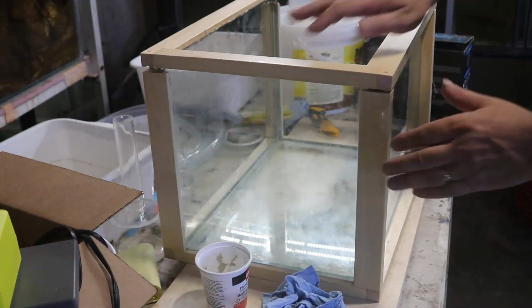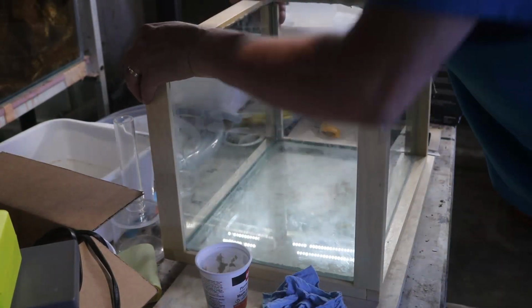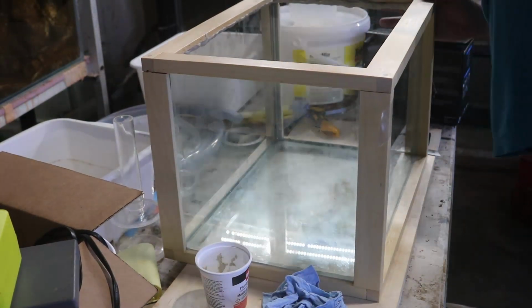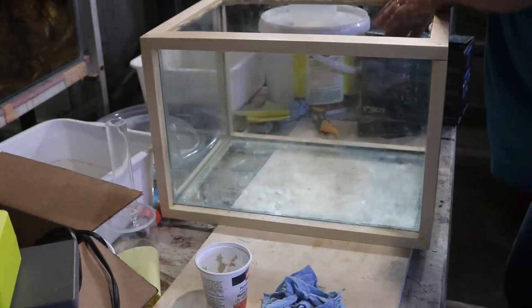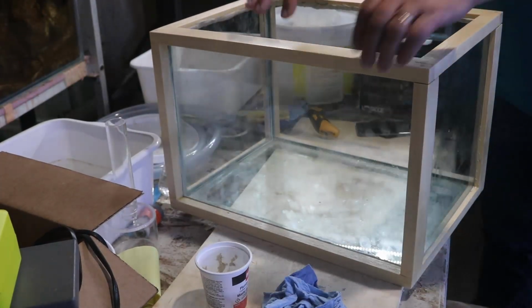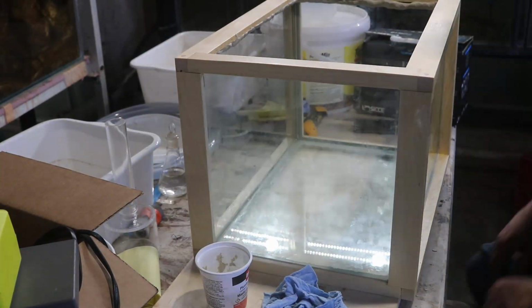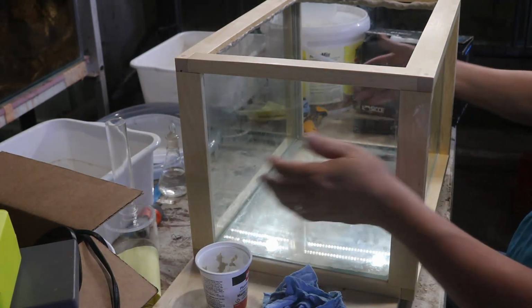You can see there's a bit of a gap there between the ends and the sides, and I wanted to make sure that all got filled up. And the only way to do it was to put a little extra in there and then razor off all the excess, which is a neat thing about working with putty. It's even no matter how much I put in, it's just very simple for me to razor it off and get it so it looks nice again.